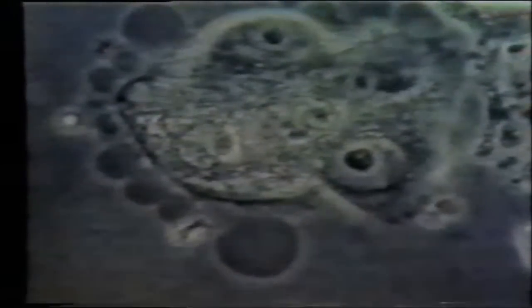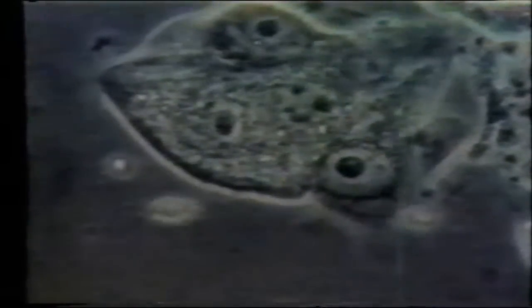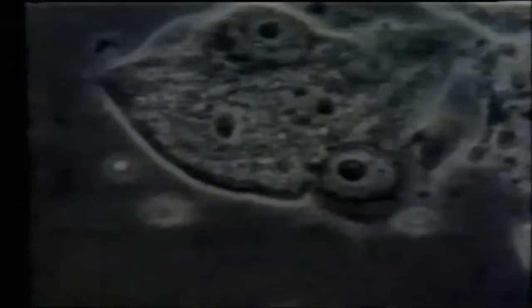All those moving things are the lymphocytes, and what you just saw there is implosion from the inside out. This is natural killer cells of your immune system killing cancer — we put an instant replay on there. This is cancer dying. We now know that to put our chances of not getting cancer at the highest, we need to keep our immune system strong.